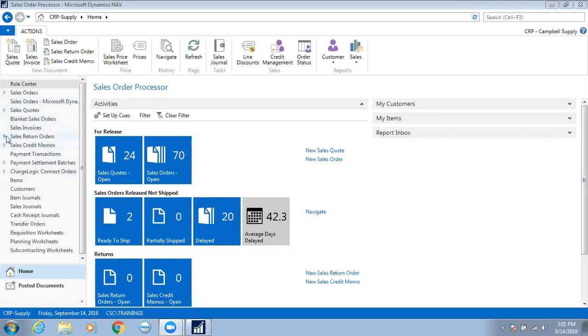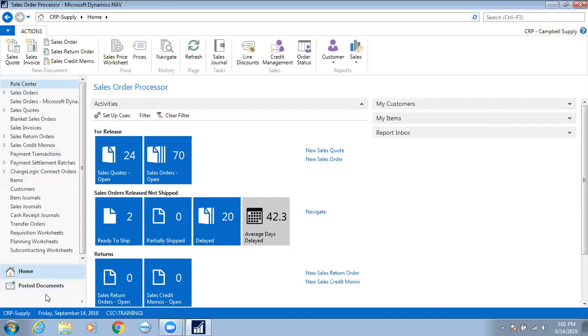And then again, we've demonstrated that you can click on these down pointing arrows that will have a submenu underneath if you want to go directly to a specific area within the sales credit memos. Also then at the bottom, there are different areas that you can go to based on your role again. So if you have a different role, you may have more items down here than just these two.